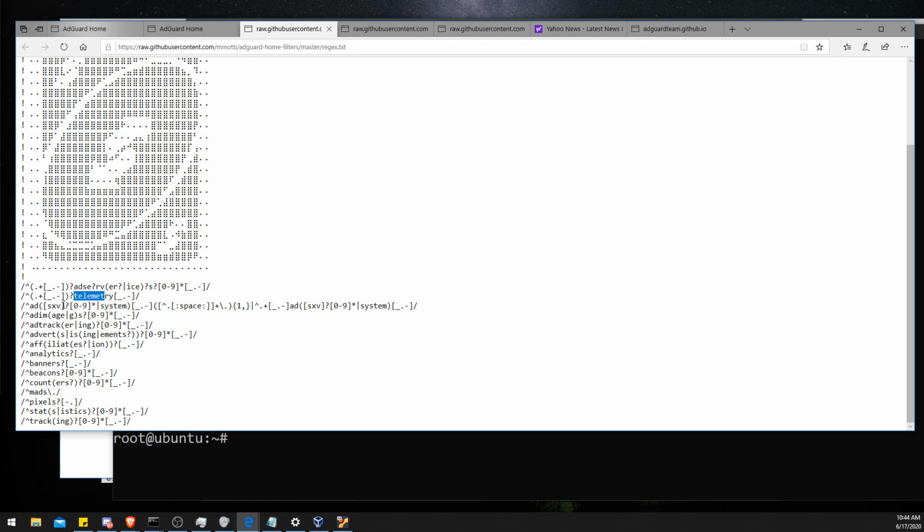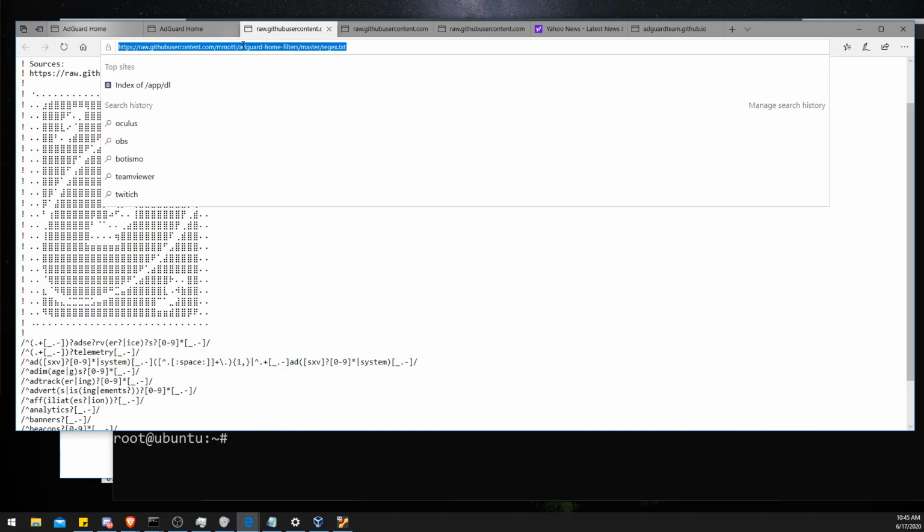It looks for these keywords within these wildcards, if you will. And if it shows, oh hey, this says advertising within the string of code or in the HTML, the code and/or the URL, it's going to block that out, such as with the analytics, banners, beacons, and so on and so forth.